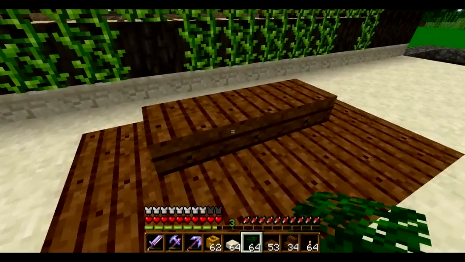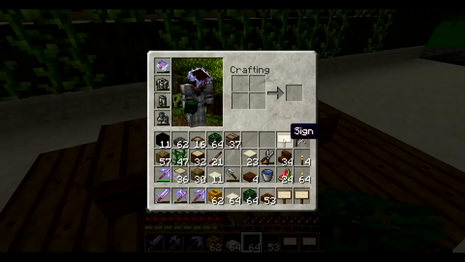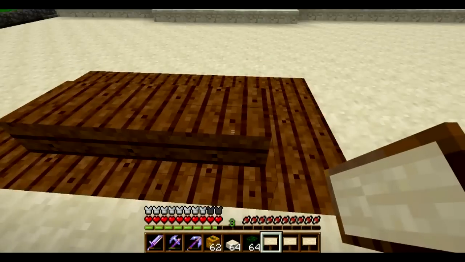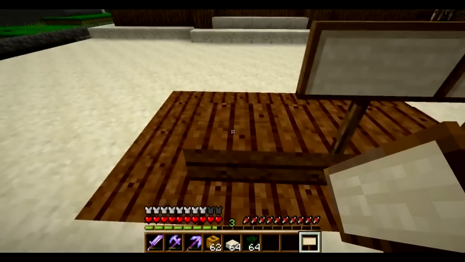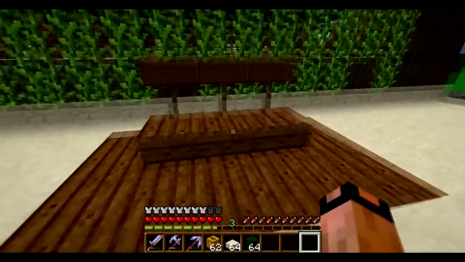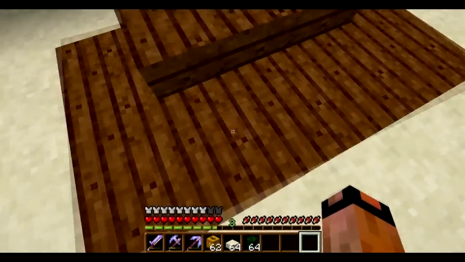And let's do signs right on top to emulate seat backing. Should I do it here? Which way are they gonna face? Let's see. Yeah, so that's like a park bench, okay?